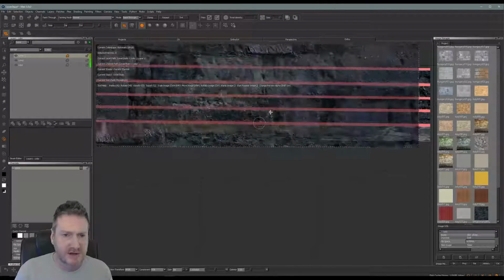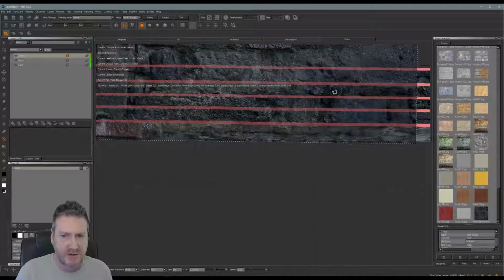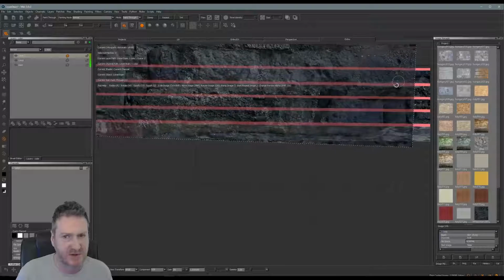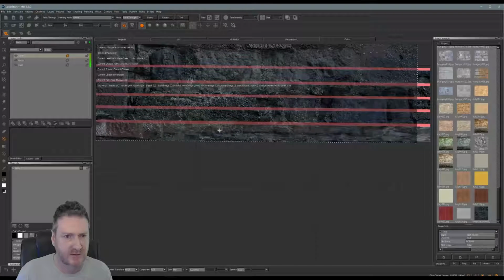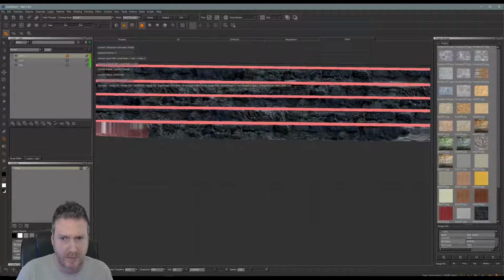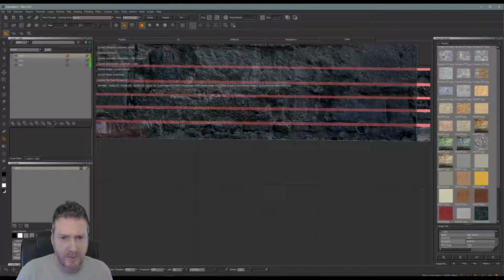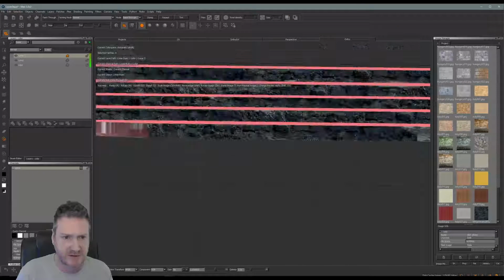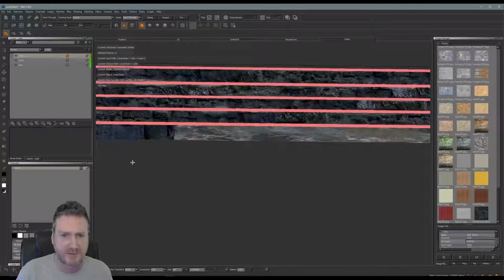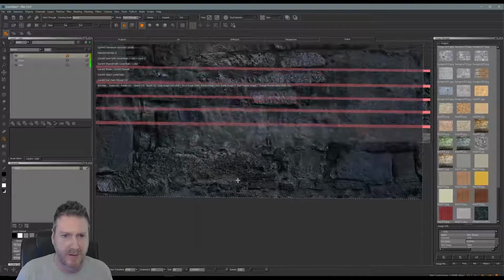Let's do the front just here. Again, I'm just going to rotate my texture a tiny bit. And again, remember to rotate from the edge here to have more control. So I'm going to do that with this texture, I think. Bake that down. And we'll go down to this one.